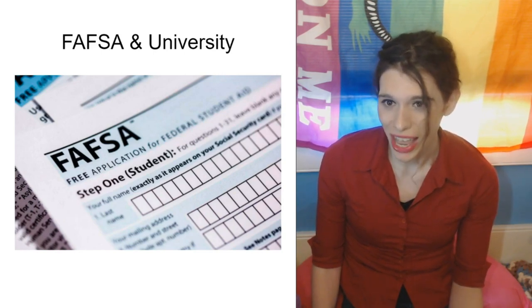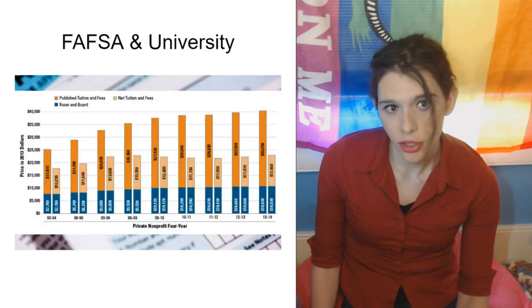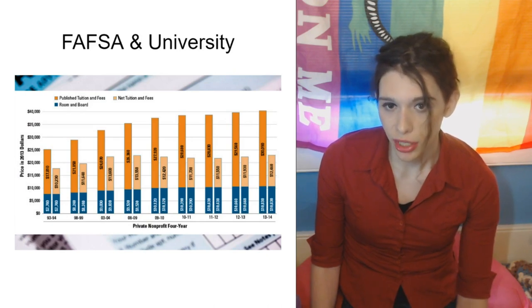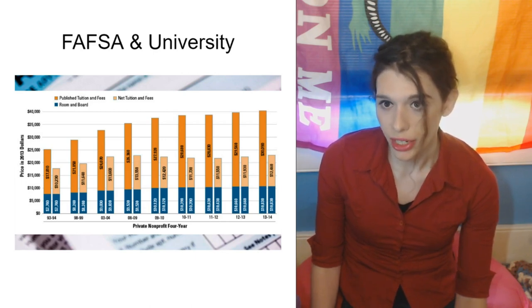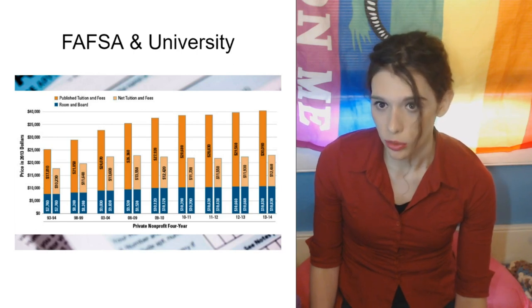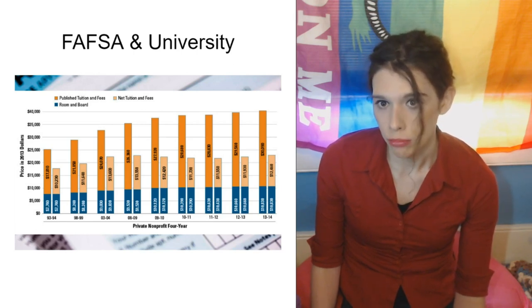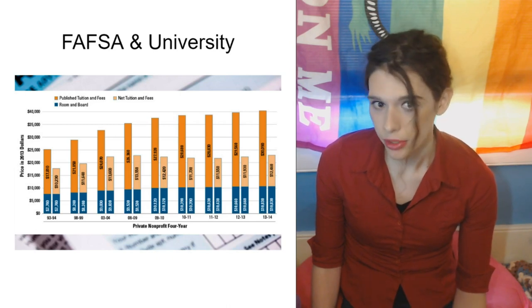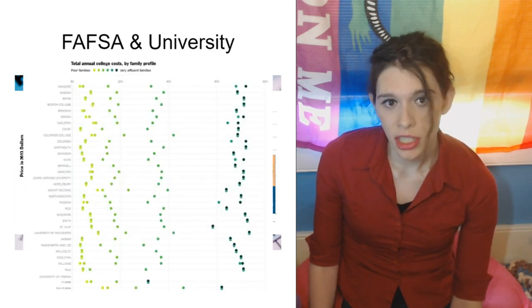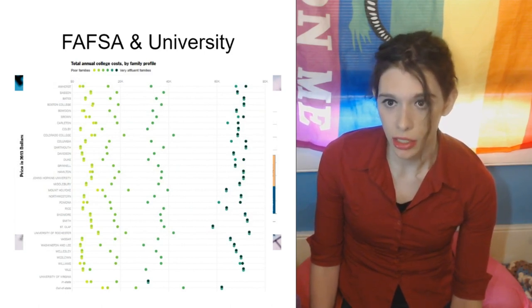The tuition is the highest price that you could pay. This is also why often the price of tuition for many is skyrocketing. But if you actually look at some of the trends, the average cost of tuition is not actually following the same trend. This is because tuition is often seen as max tuition or the highest tuition. So the average price paid is actually not changing. Sometimes it's even going down, in fact, year to year. Since in reality, most people are not expected to pay the full price.